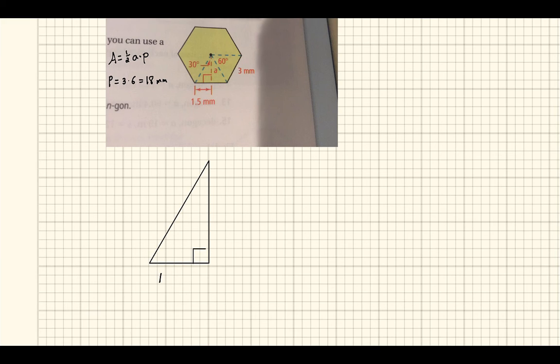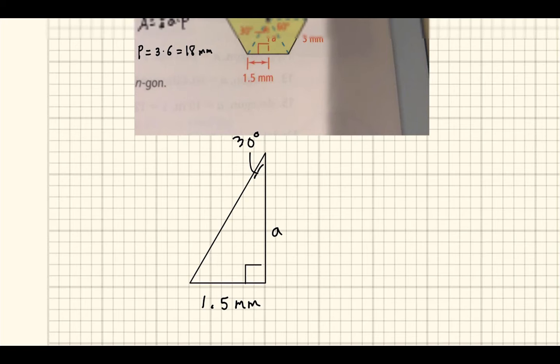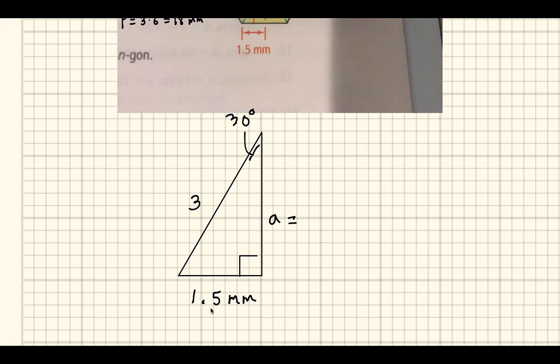We have this side is 1.5. We're looking for the apothem. We know this is 30 degrees. So we did this a little bit in the last section. We have another 30, 60, 90, right? So this one opposite of 30 is the short one, so that's 1.5. If you remember, this here is twice that, which is 1.5 times 2 is 3. And then if you recall how you get A, it's that short side length 1.5 times the square root of 3.